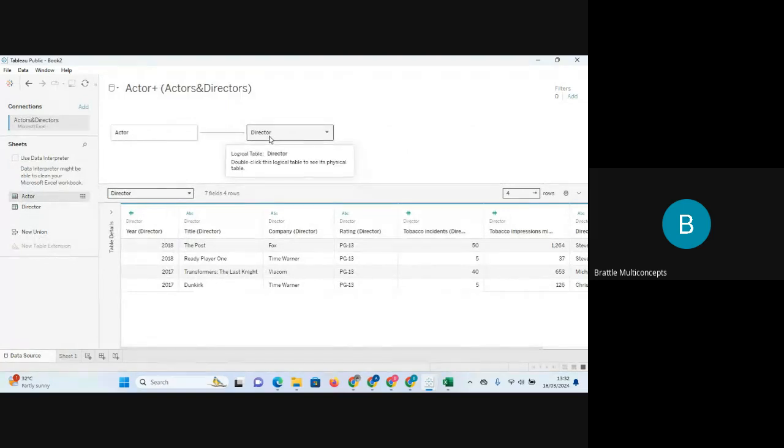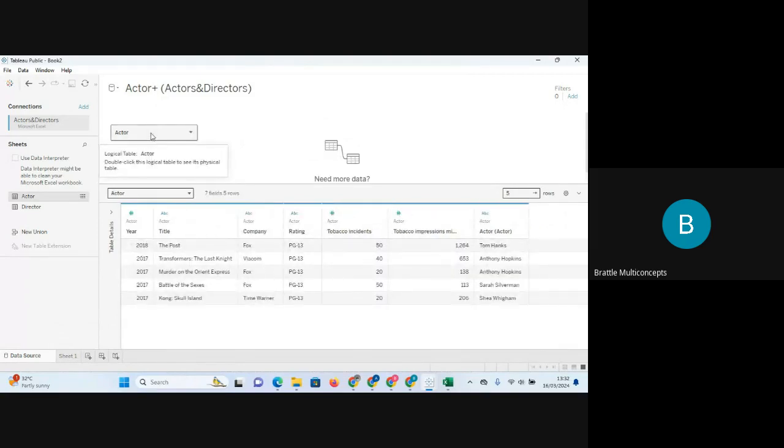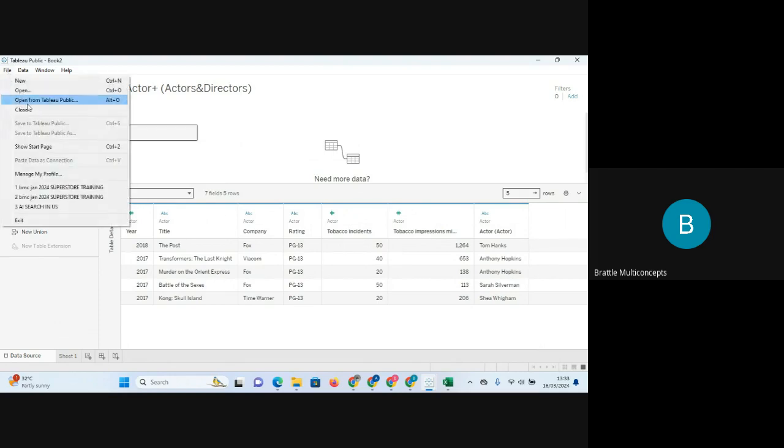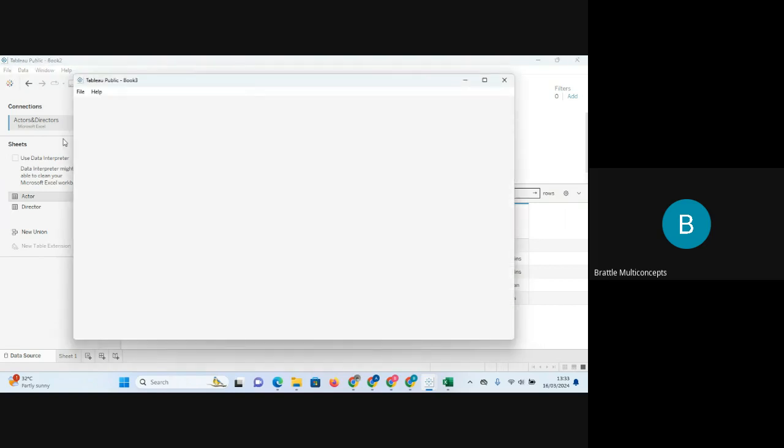How do we create a join in Tableau? So I'm going to take the actor table out now. Click inside this actor again. You can see the actor table, actor itself. If I want to create a relationship, let me quickly do something for us here, so that we can refresh our brain on what we did in this thing.